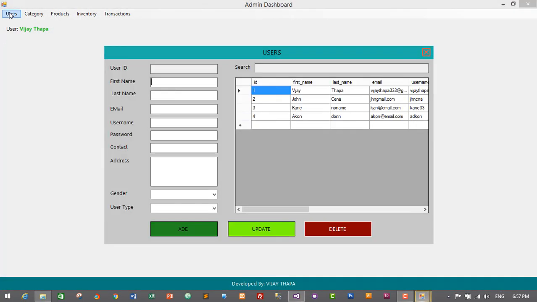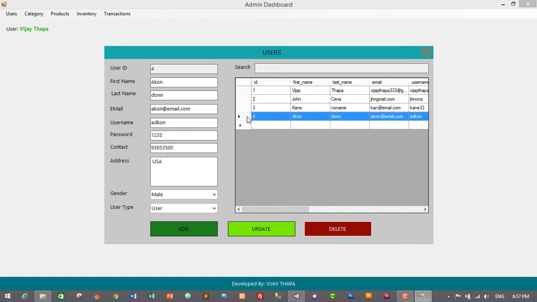So go to users and I will select this icon, and we cannot change the value of user ID because it is auto generated. We need this user ID to update the data. So let's change the name, account from Nepal and Kathmandu.